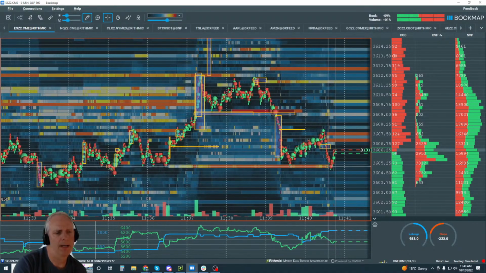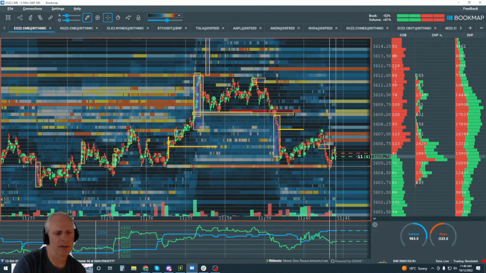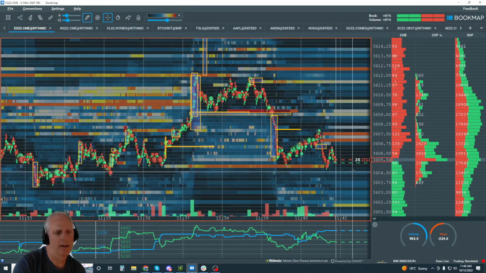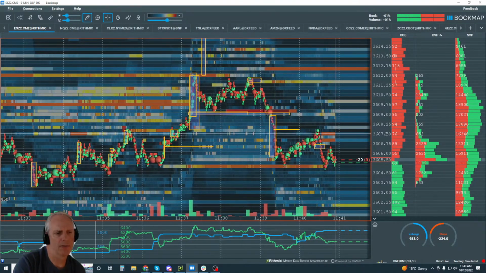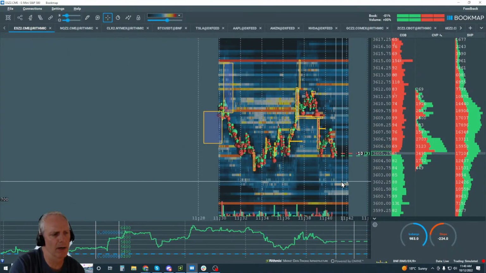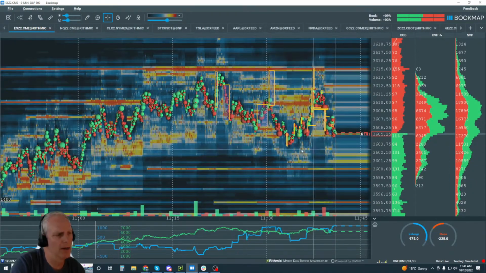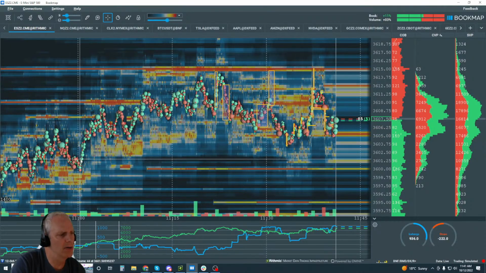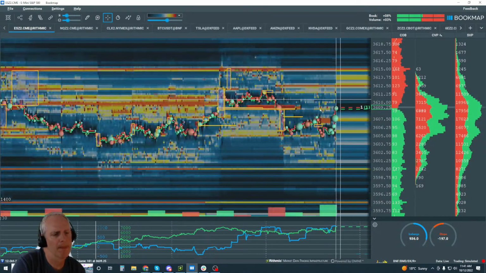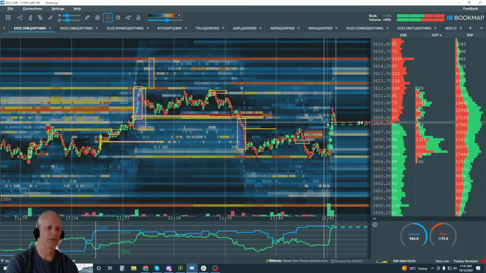Okay, and then sellers did trade down to this liquidity here. I'm still looking for them to trade through it. Okay, so again, now trade through it, sellers. Let's see it, and then let's see if we can get back down into where. Let's zoom out, and then right down into here or here, 3,600. And guess who comes back in?